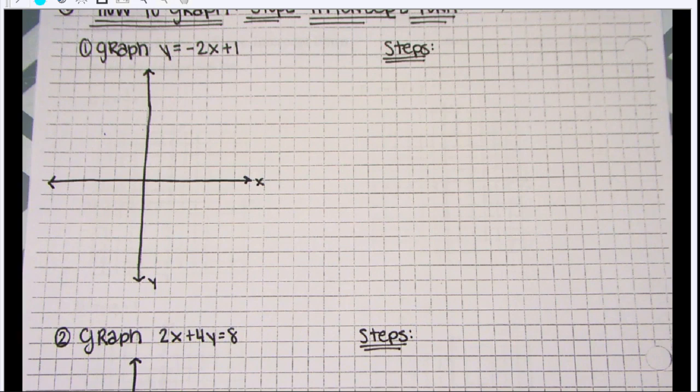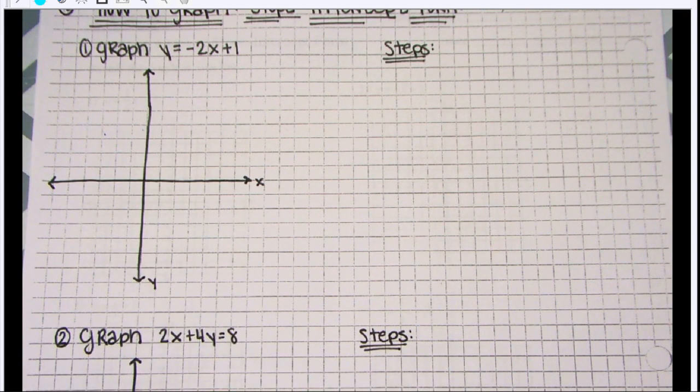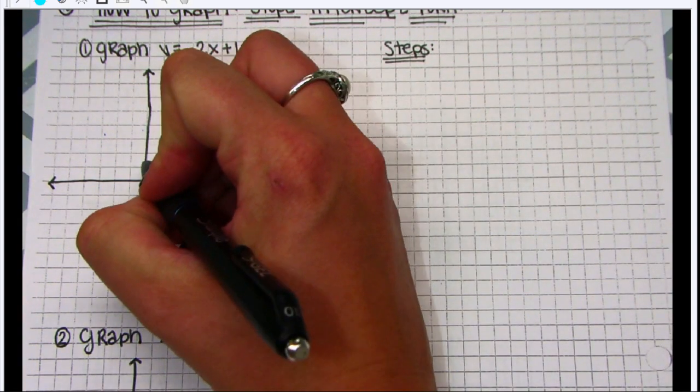What's the first step to graph y equals negative 2x plus 1? Oh, do what? Close. We are going to graph on y. On the y-axis is right, but we're not going to use negative 2. Why would we use the 1? It's the y-intercept. So remember, the y-axis goes up and down, and since the y-intercept is 1, we're going to go up 1.